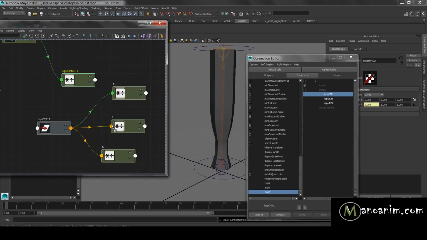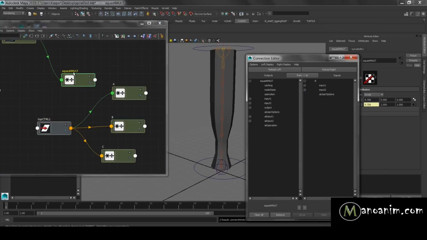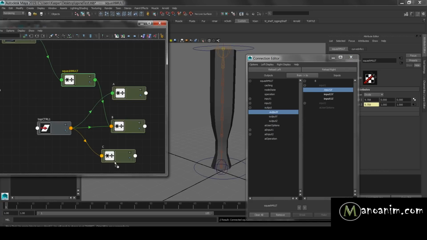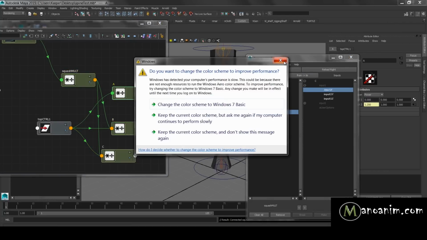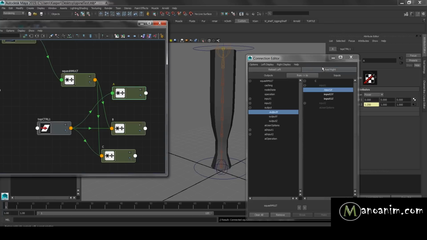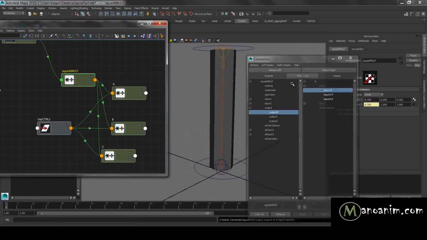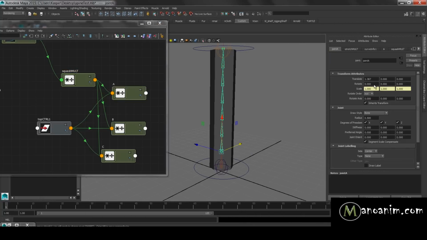and we need to get this one, the squash mold, our neutralized spine, which is 1, to be our base, right? So if we take the output X of that and drop that into our input 1x, and do the same thing for this guy, output X, input 1x, do the same thing for the last. Oh, there's some color performance on my graphic card. And let's drop this output X into 1x, and you can see it snap back, because now all the values are 1 again, which is great.